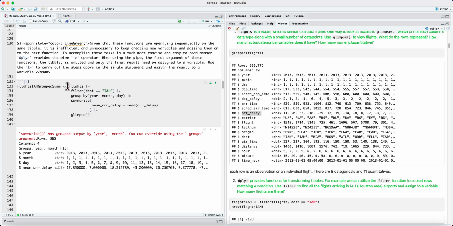And in this case, we don't need to assign to a variable, since we just want to glimpse. And if I get rid of the previous output and run this code chunk, I'm provided directly with a glimpse of the tibble. Of course, in normal usage, I would want to assign the output to a variable so that I can do more things with it and inspect it at my leisure.